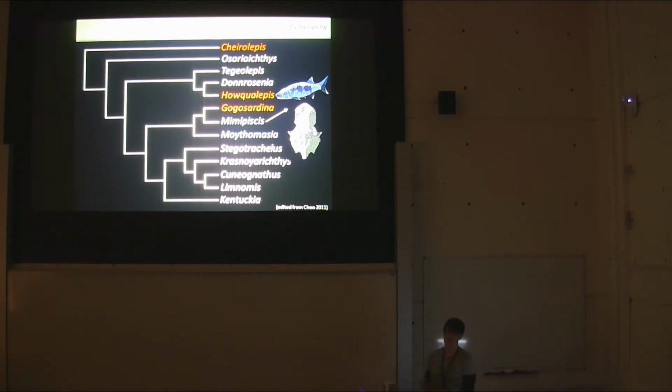But if we look at the early fossils of the group, we have no unequivocal Silurian actinopterygians. In the Devonian, things get a bit better. We have about 15 or 20 actinopterygians, but we don't really know very much about them. Most of them are only known from the dermal skeletons. These types of fish have two skeletons. They have an external bony skeleton, which is primarily for defense or protection, and then they have an internal endoskeleton.